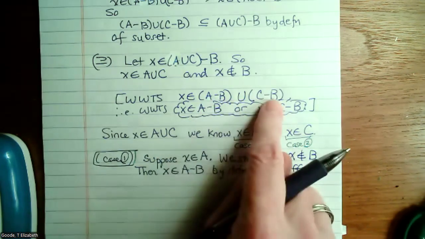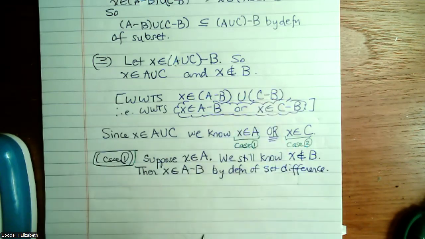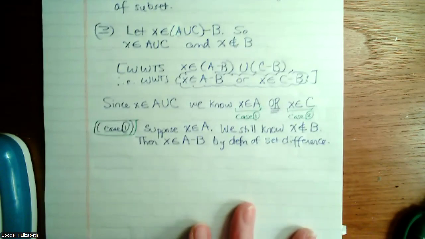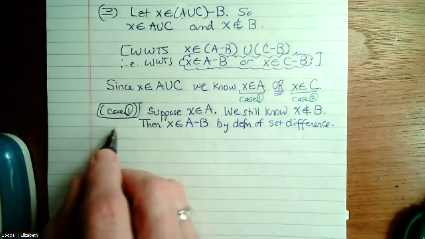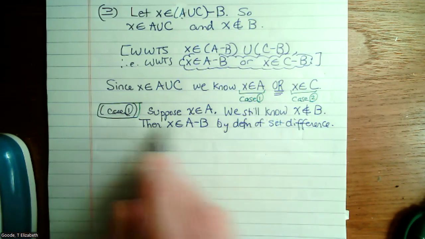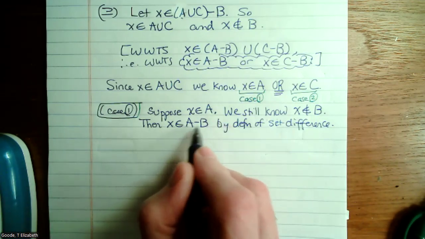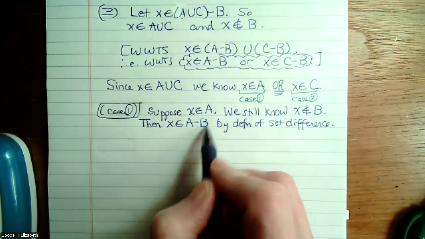And now we can go all the way to union inside the case if we want, or we could do it outside of the case. It's just a matter of taste. Let's do everything in the case. I think it'll be easier for me, and that way we do it twice and get lots of practice. All right, so now we've got that x is in A minus B. That's where we're at.